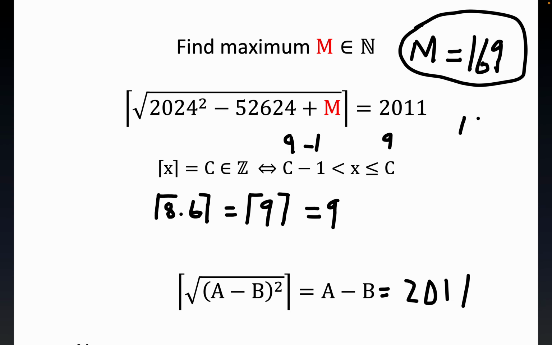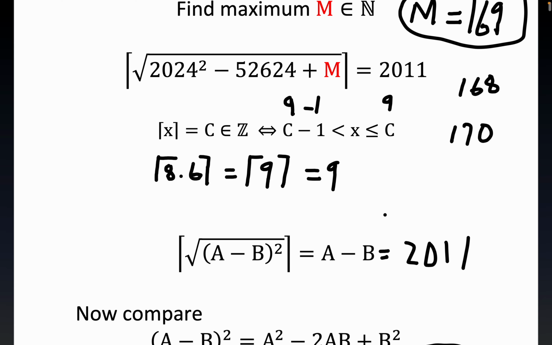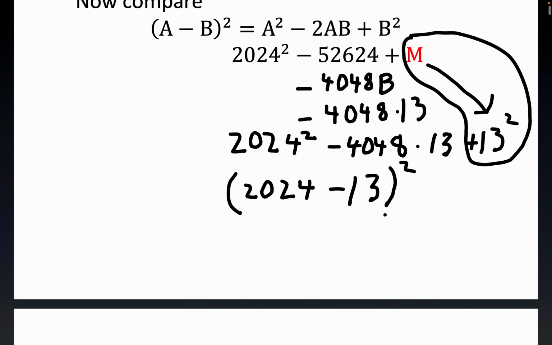For example, if we tried 168, this would come out to be a decimal slightly less than 2011, which is very easy to believe once you establish this value right here. But if you picked, say, 170, that would push you just decimal points slightly above 2011, but that would mean a ceiling of 2012. So m equals 169 is definitely the maximum value that satisfies this condition, folks. And I don't doubt there's an easier way to do this, but this way worked, and let me know what you thought.